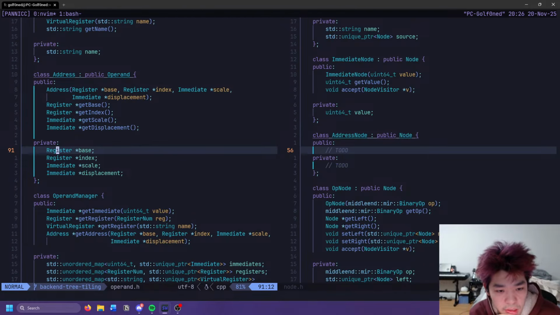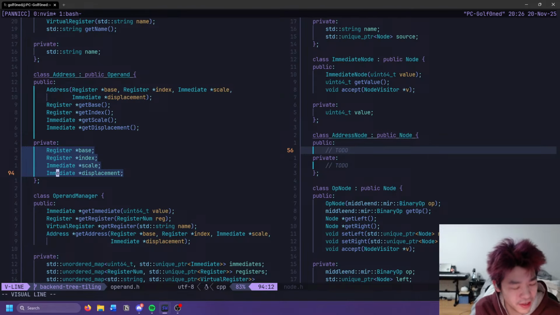Or actually, we can just take nodes for all of these, right? Honestly, we could do that. Yeah, actually. All of a sudden, that doesn't sound like a terrible idea.